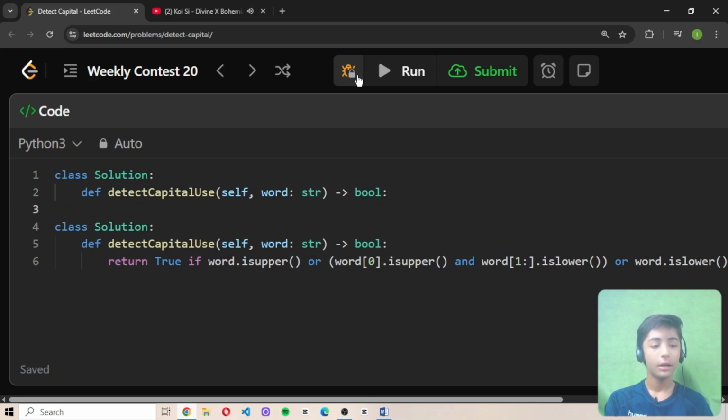Bool, enter. Return true if the statement word.isupper(). What upper does is make all the letters capital.